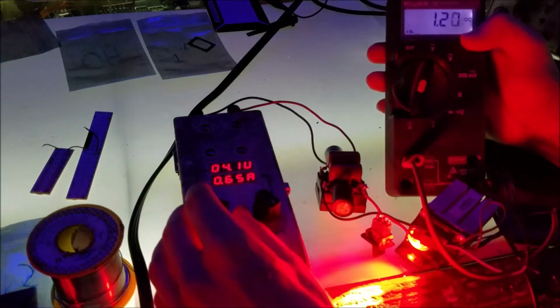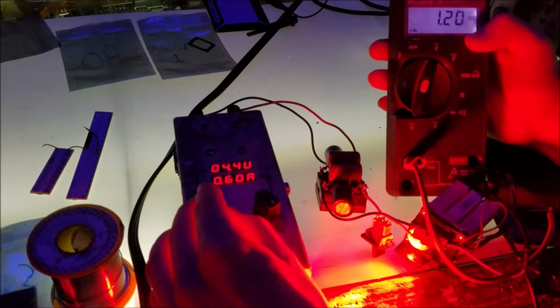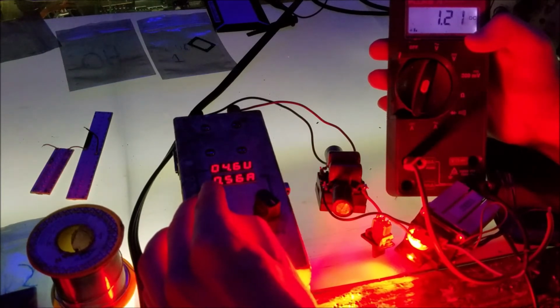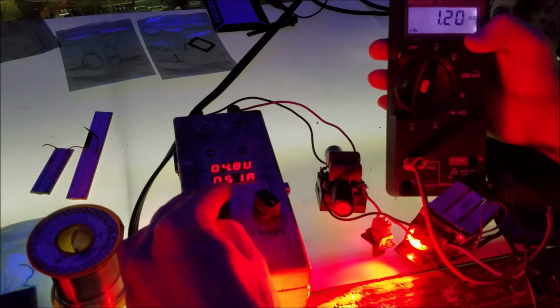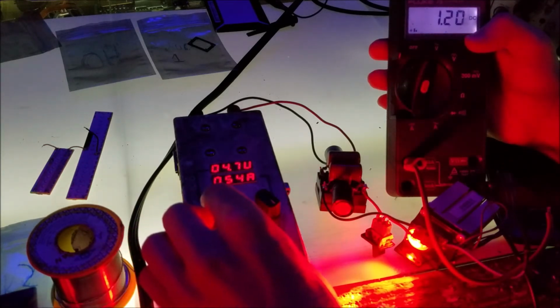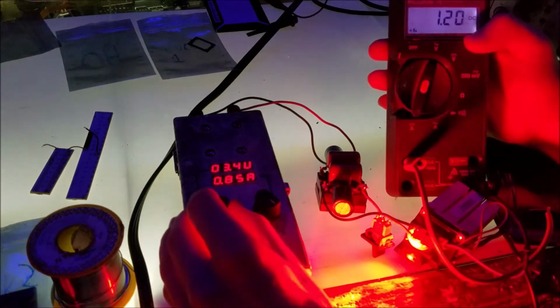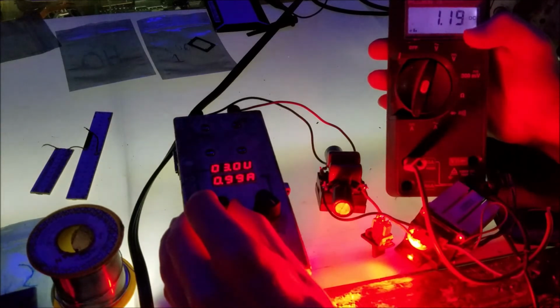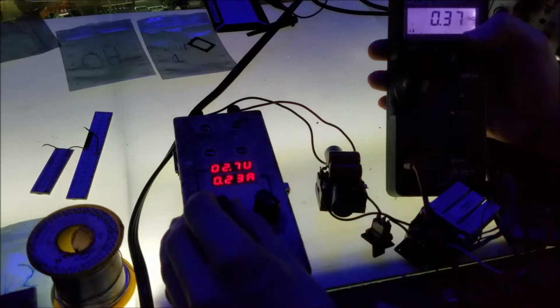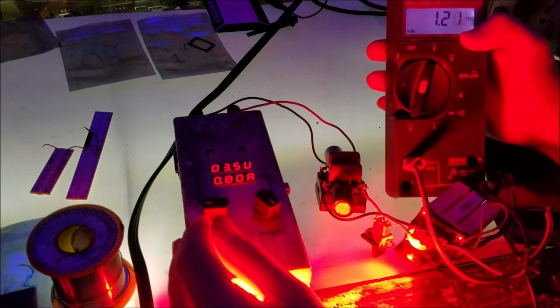Let's go ahead and turn it up to 5 volts and see if that holds stable. So up we go. Yeah, that holds stable. And we're going to turn it down and see where its cutoff voltage is, and see if it goes up in current as the battery dies. And it doesn't. So there's no way that this driver could damage your laser diode if it starts to lose power from its power source.